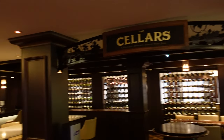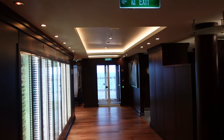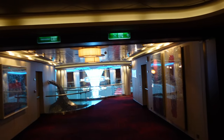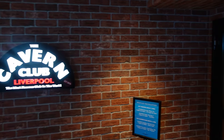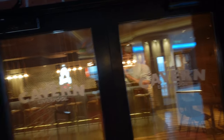Right next to it, you've got the Cellars — a place to sample champagne, wine, that kind of thing. Here's Ocean Blue on the other side, another pay-for restaurant that sits out on the ocean front. There's that chandelier again, so we're back in the middle of the ship. You've got your sundries here — the Cavern. They were doing a Beatles thing in there, another place to have a drink where you can see the ocean. They had music, and when they're not doing the Beatles thing, they're playing other piano music.